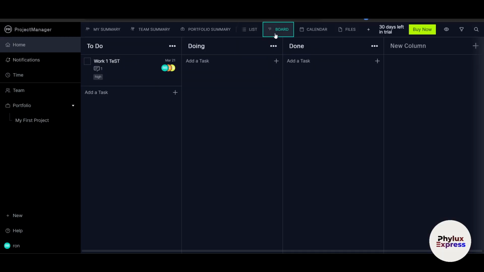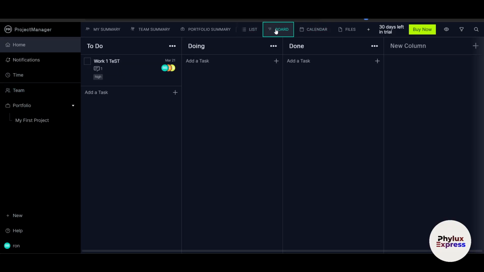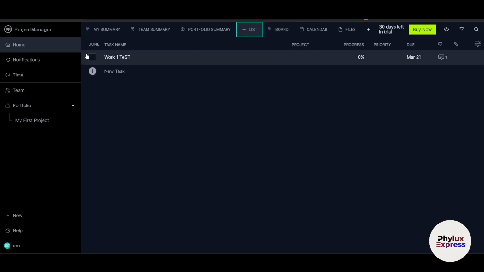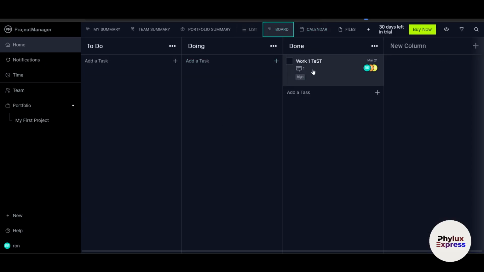Now this is how it looks. Now if I just go to the board, you can see here the task which I created in the list section automatically came over to the board section, right? Now for example, I want to move it to the done. Now it's done. So if I just go here and put it here, done, so the task has been done here. Even if I just go and move it from to do to the done section, it will just become much easier.